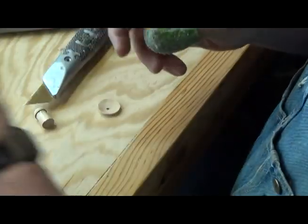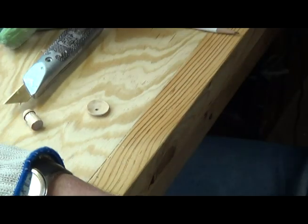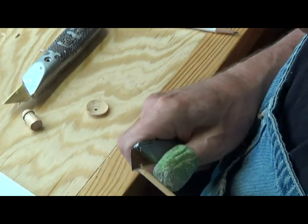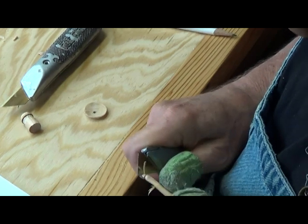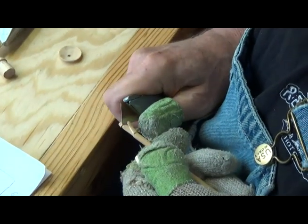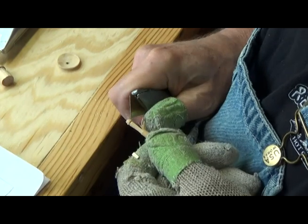I'm going to put on my glove. Good idea.